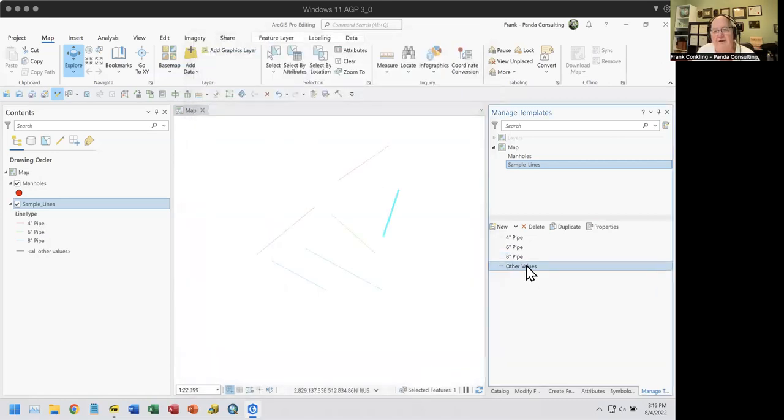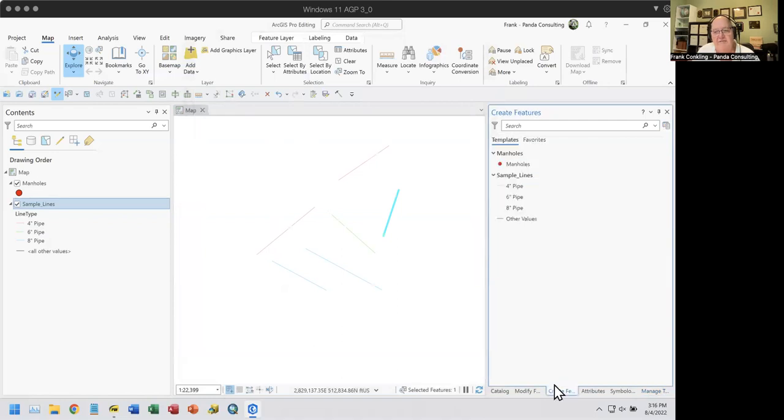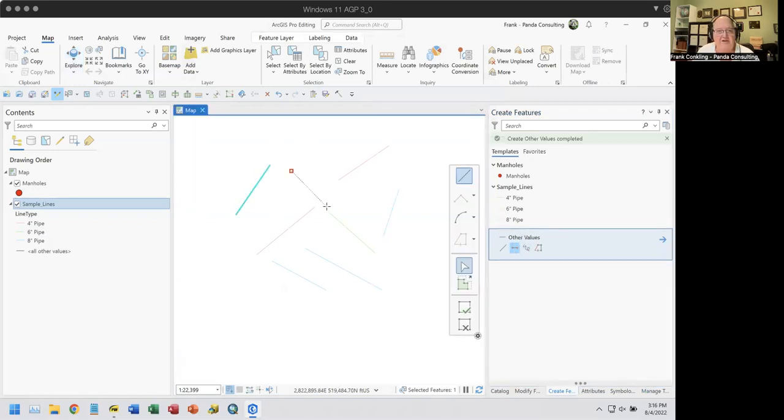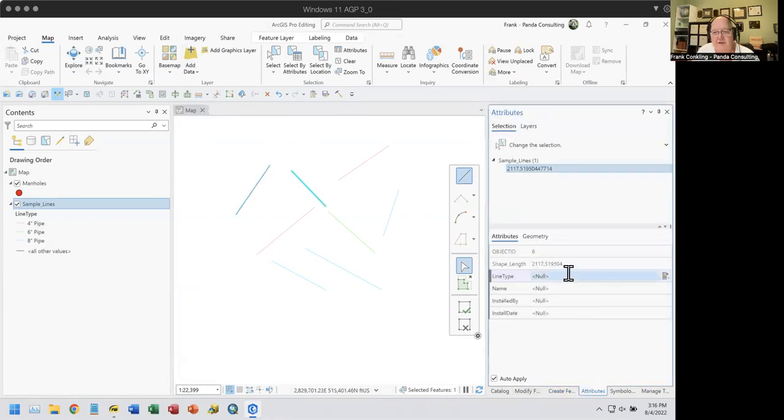So now I have a feature template that, if I go in here and check, has no attribution in here. And it's just a simple line on here. If I look at the attributes, the line type is not set, nothing else is set. So by default, it doesn't have that one that doesn't show up specifically. It's for all other values. You can create your own on there.